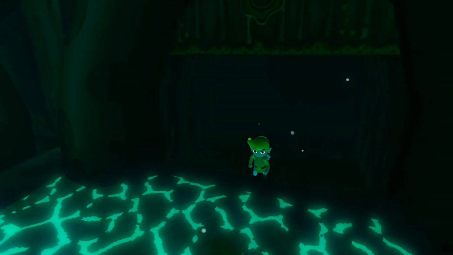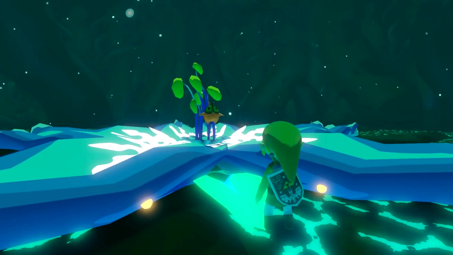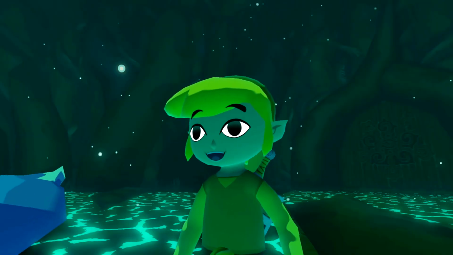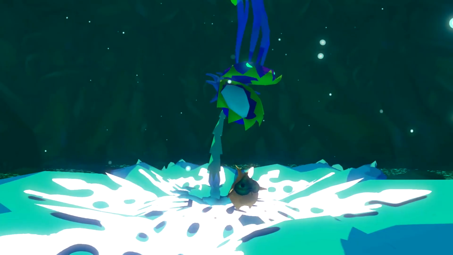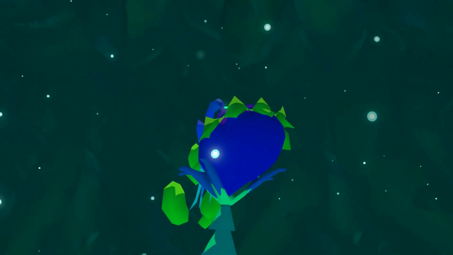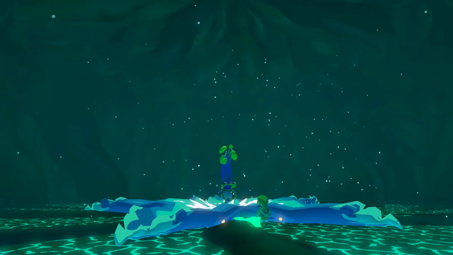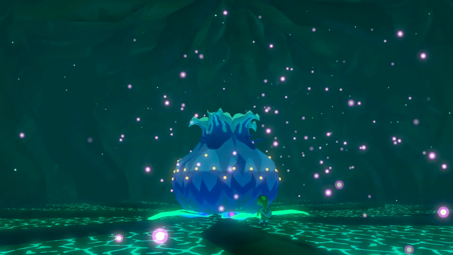At the end of the day, these remakes are essentially just that, remakes of beloved classics. So whether you prefer the original versions of these games or their remade counterparts, that is up for you to decide. The Wind Waker HD and Twilight Princess HD did a fantastic job in bringing some classic Zelda goodness to us while we waited for Breath of the Wild to release.